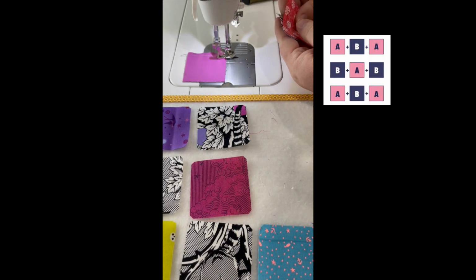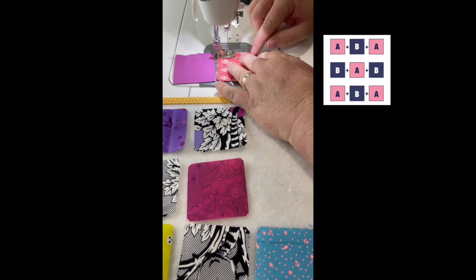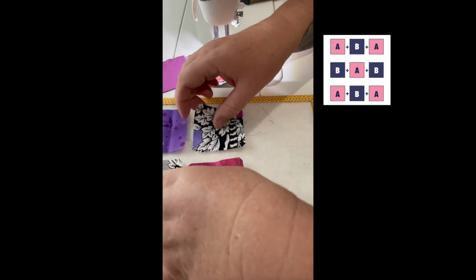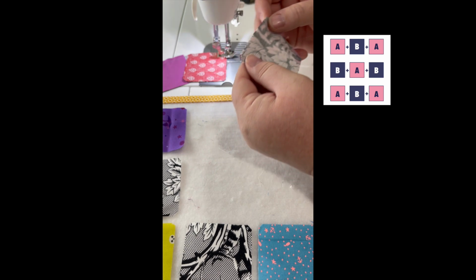Just line up those engineered corners at the top and bottom, feeding your pieces through, having the fabric butt up against either the quarter inch foot marker or your presser foot edge to sew a scant quarter inch seam.